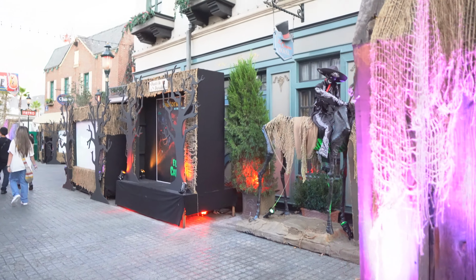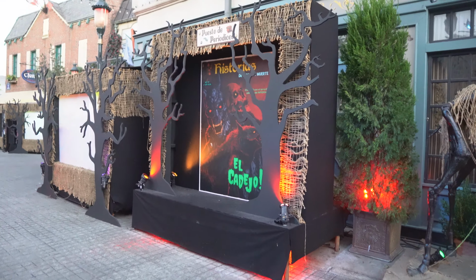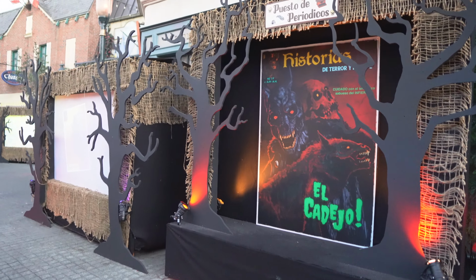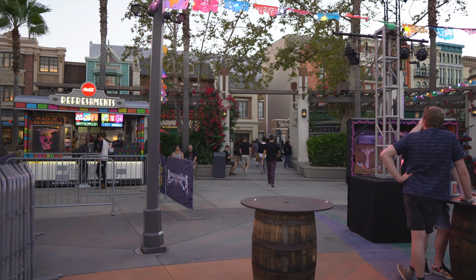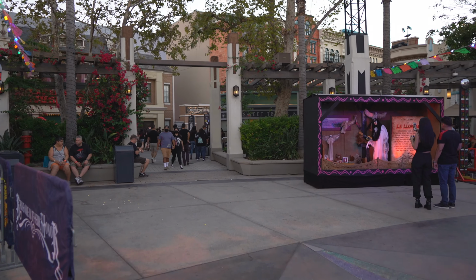I just love the house each time we walk through it. We need to walk through it at night this time. We walked through it in the rain. We've walked through it during the pure daylight. We need to walk through it at night. On our way at 6:52 over to Horror Hotel. Got La Llorona done in like 5 minutes.